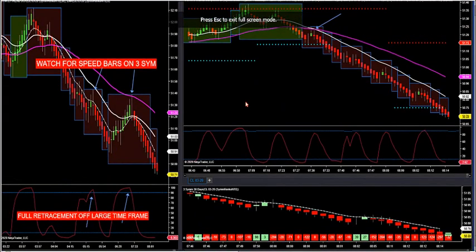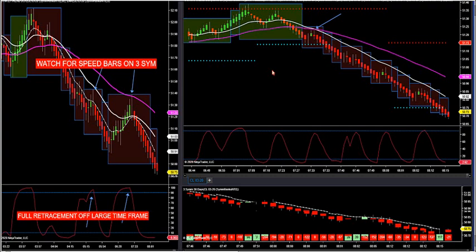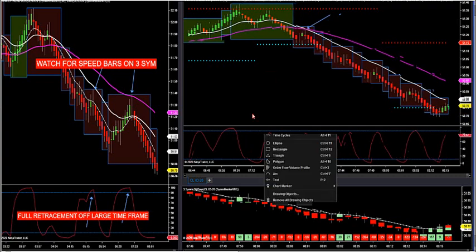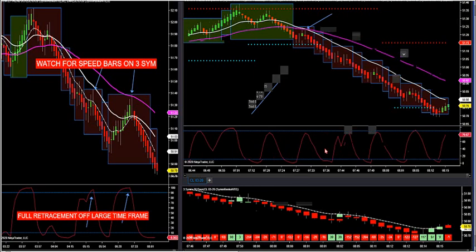All right, let's go ahead and look at a larger time frame, going from a larger time frame into a smaller time frame. And like I said, you have to bear with my voice this morning. I lost my voice a little bit, so we'll make this pretty quick. We all know, if you look right here where my arrow's at, to look for retracements.